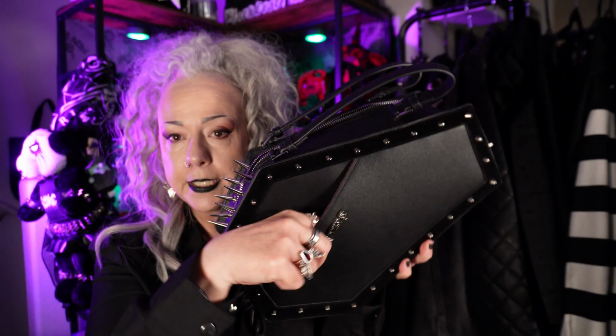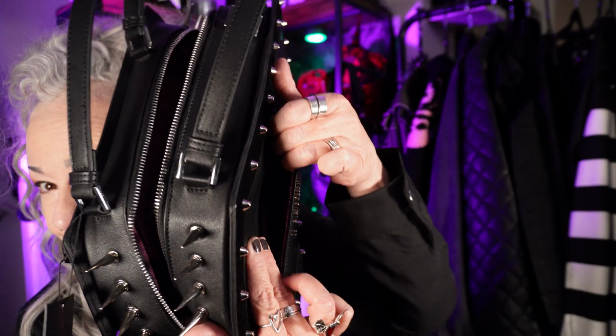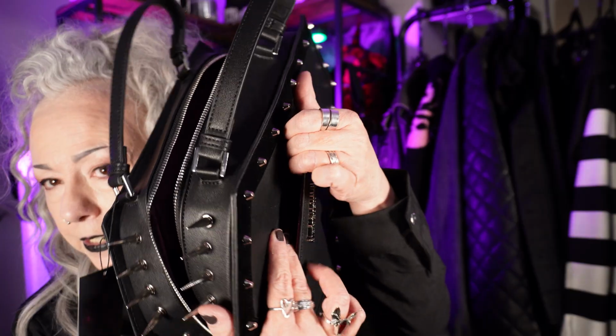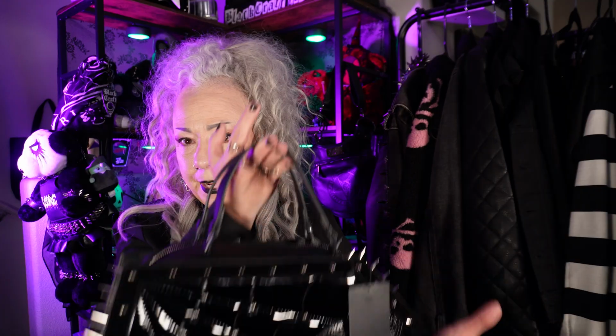Very important. And speaking of convenience, also on the other side of the purse, there's a little pocket here that is lined with the same purple velvet. Kind of hard to see. But you can slip your phone in there, so that it's really easy to get, and you don't have to struggle through the contents of the inner purse to find your phone. It's always handy. I can see myself using this a lot at events because usually I don't have pockets, and it's just a pain in the butt trying to dig around in your purse through all the many accoutrements you like to put in your purse.